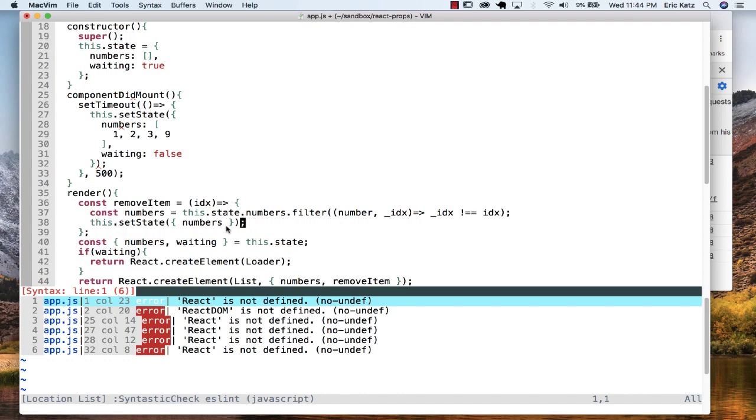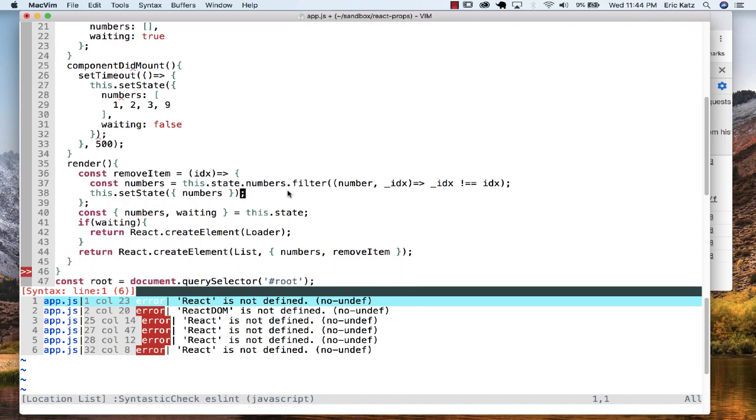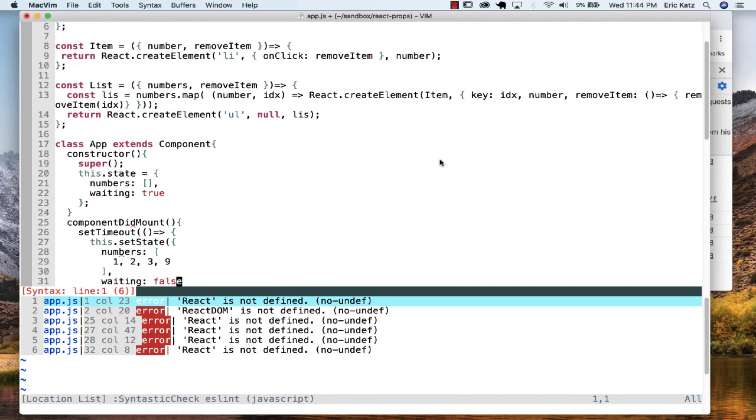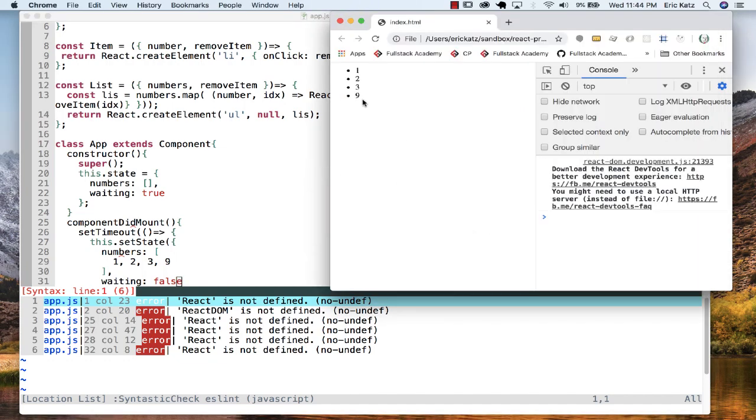So this is a fairly common pattern. You have some method. That method is going to change the state because this is where the state is living. We pass that method down. The only thing that's a little bit tricky here is that we want to actually use the index. And so instead of actually having to pass the index to our item component, we basically are just going to pass, each item is going to have its own remove item. And when we end up calling that, we're going to end up calling it with the appropriate index. And now if we go back here, we'll see that the items will end up disappearing. If we refresh, we'll end up getting them back.